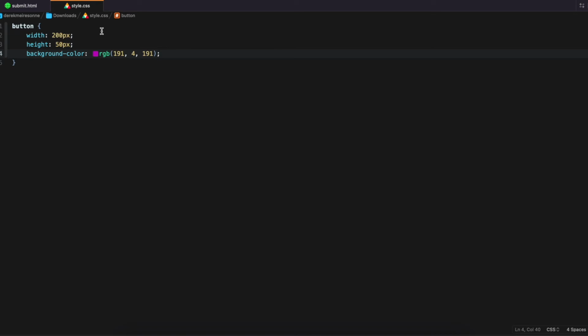But see, this is what I mean by the Windows 98 kind of look to it. There's kind of these little borders on the side here. Let's go ahead and actually get rid of those. Say border none, and then we'll add some nice little rounded corners here. Border radius, let's say 5 pixels.